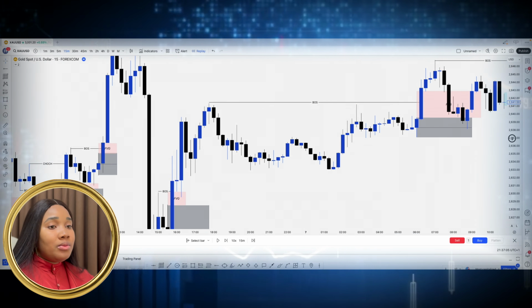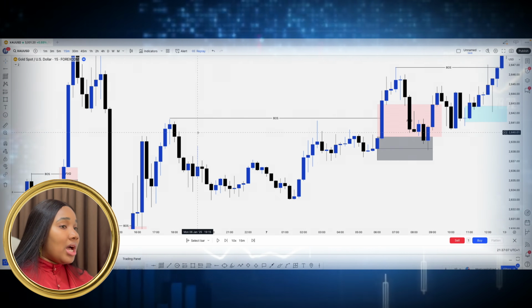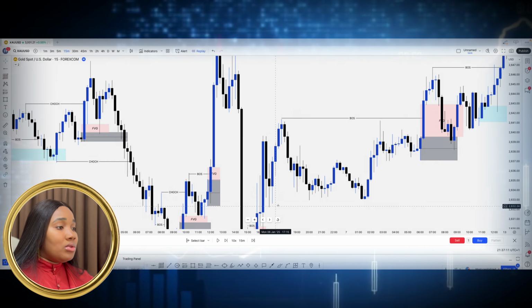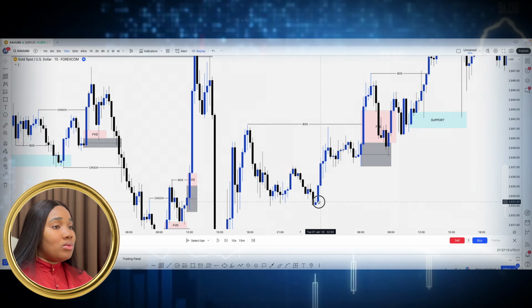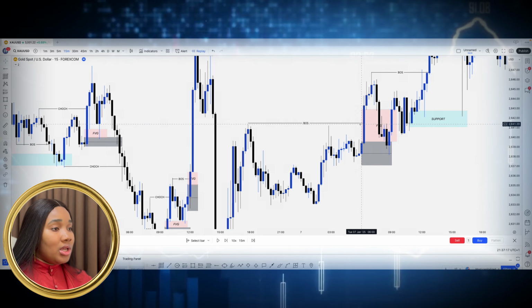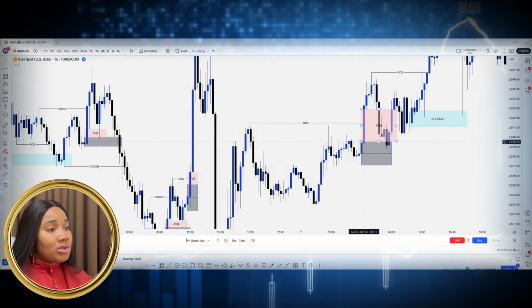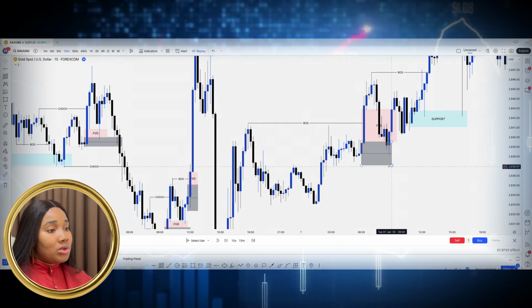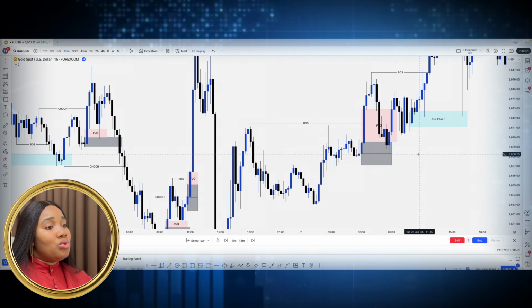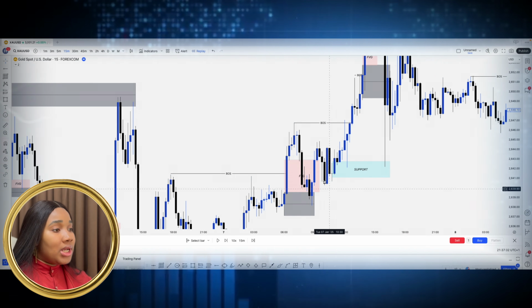So moving on, we have another point here. Let me reduce the font a little so that everyone will see. Okay. So moving on, we have a break of structure here. What happened? I mapped out the origin that caused the break of structure, that is the order block, and then the FVG here. So when price came back, it pierced through the FVG, tapped into the order block, continued to do what? To push to the upside.